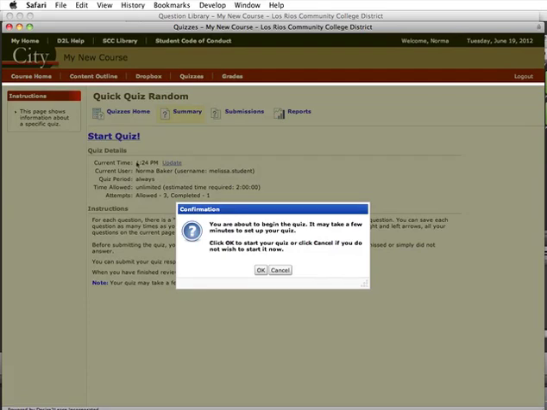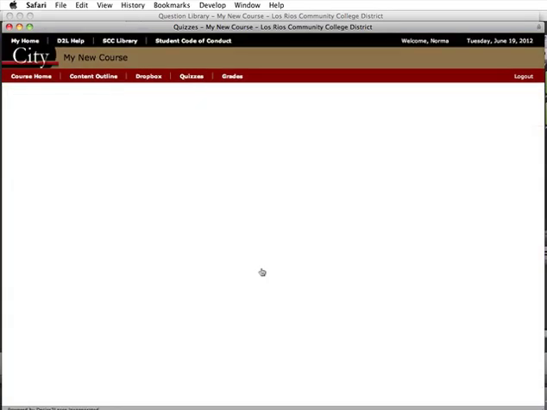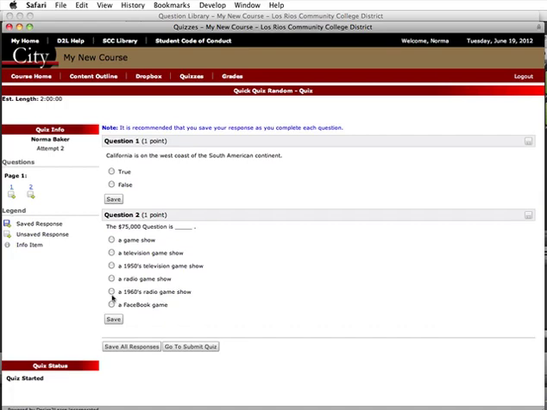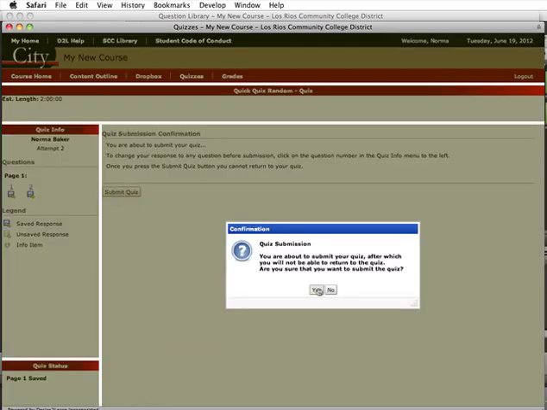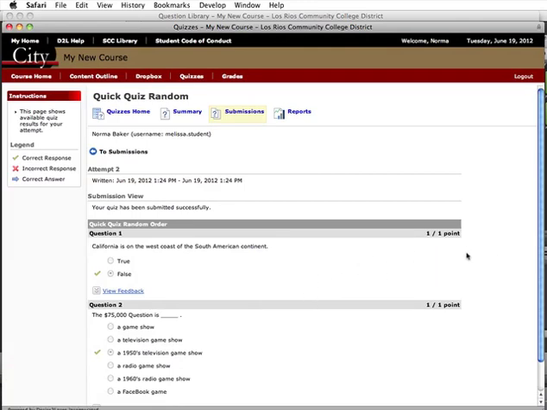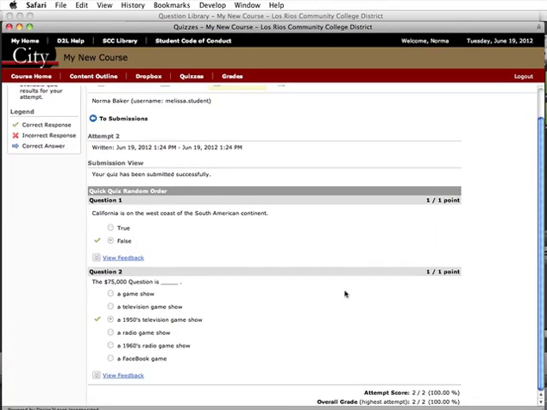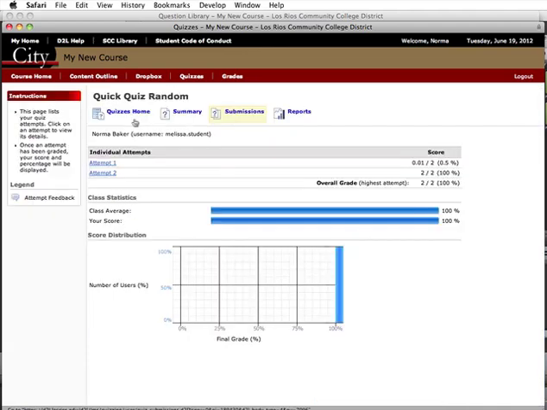We can take this quiz one more time. Oh, this is interesting. This is a different question. This is not checkbox. It's radio buttons, so you only get one choice here. So only one. This is a new question to us. And let's see how we did. 1 point and 1 point. Hooray! Let's go back to submissions.